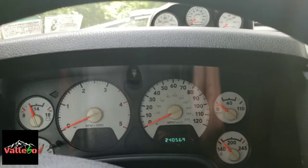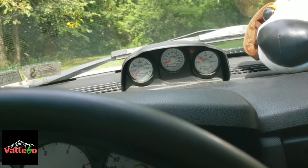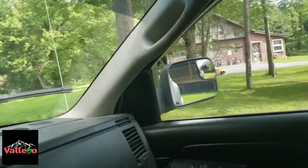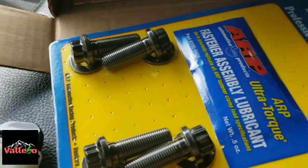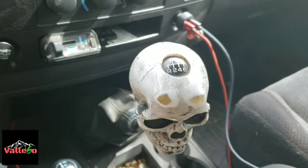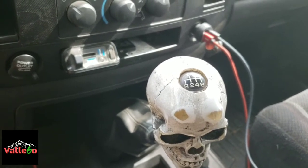Alright, just getting out of the grass. So with these, I found out that putting it in sixth gives you enough resistance to be able to back the bolts off easily. Because they're cranked to about 90 by spec, and that's just when you put them on. I want to give you guys an idea of where this is going on.